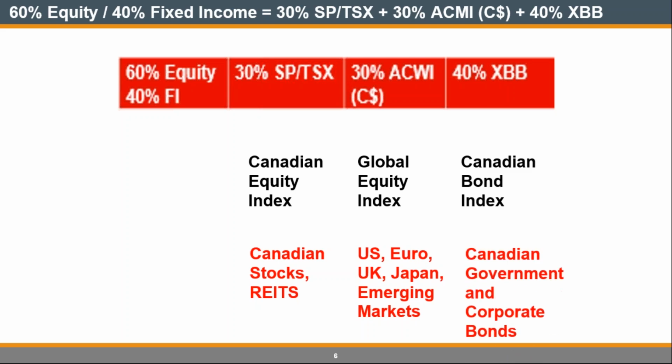So, as you can see, for the average 60/40 equity to fixed income client, we've apportioned 30% to the S&P TSX, which is the Canadian Composite Stock Index. The way we do that, for this particular client, is a weighting in actual Canadian stocks, more large cap, of somewhere around 15, 16%, call it. And then actually all of the tactical model gets apportioned into that 30% S&P TSX as well. So that balances out to around 30%.